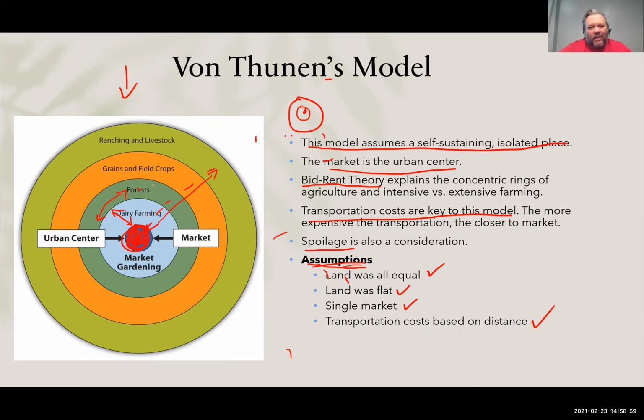All right, I'll stop. And so next we have, so that would be the next level. And again, if you were to go back in time to a city, this makes a lot of sense before all of the modern technology. And so after that, we'd have grain and field crops. All right.